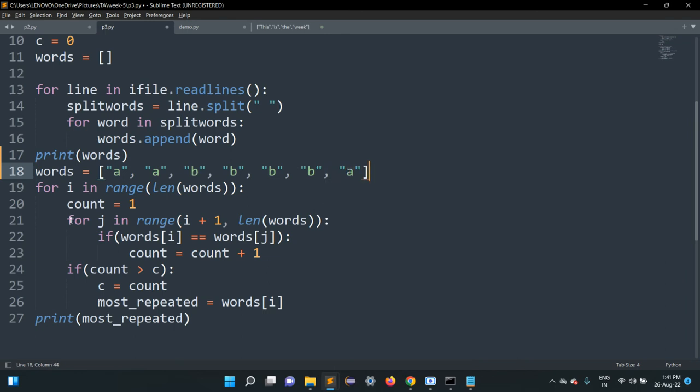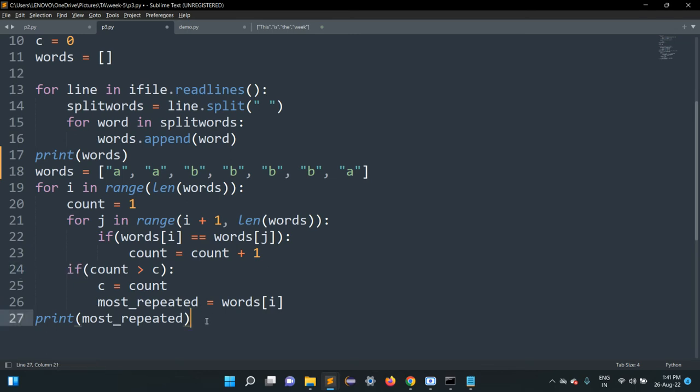So when this J loop has been completed, here only we will check what the count of A is. If you move it outside, then this will not give you the most repeated word. This will give you the last word only, because it will have the count of the last word. Yes, sir, I can understand. Thank you, sir.